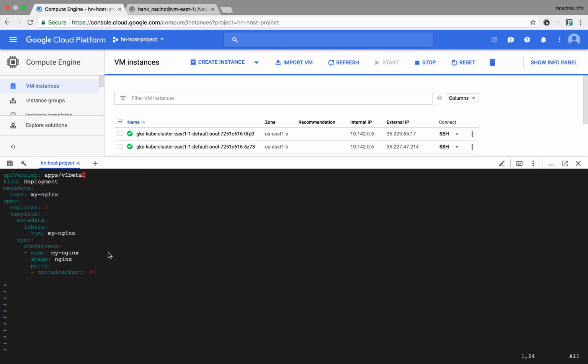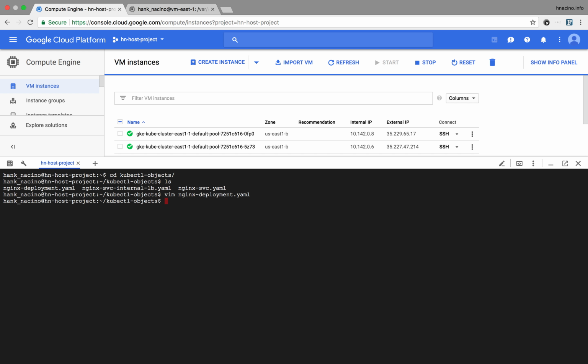And again, the name of my containers is going to be MyNginX, and the image is basically an Nginx image. So let's go ahead and get out of here, and let me go ahead and run that. So it's going to create that deployment.